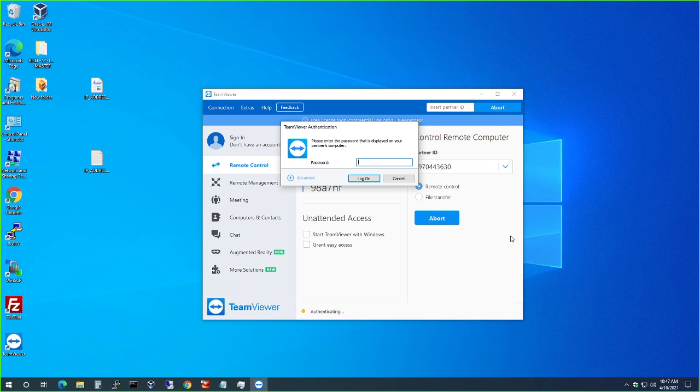Okay, the password? B7. B76. No, V as in Victor. V76. P as in Panther, P. Number 7. And E as in Echo, E.